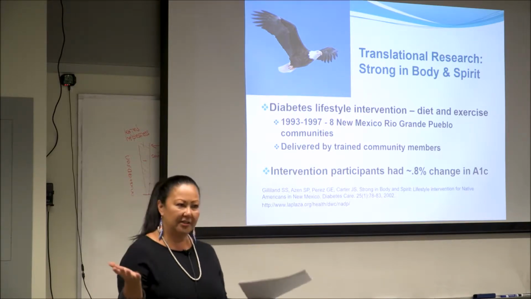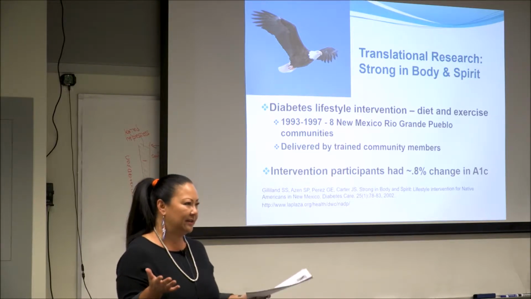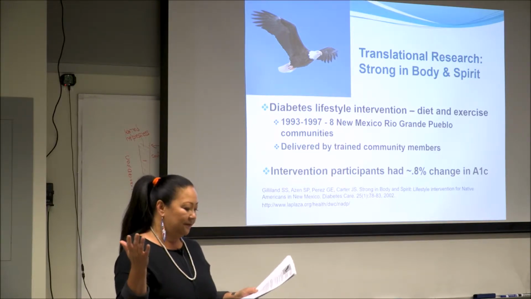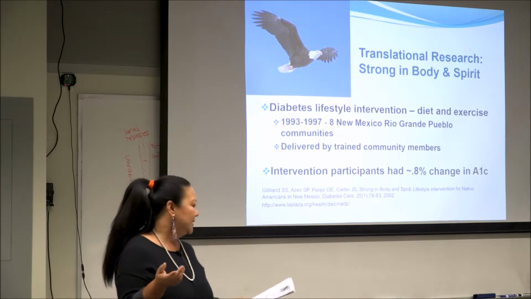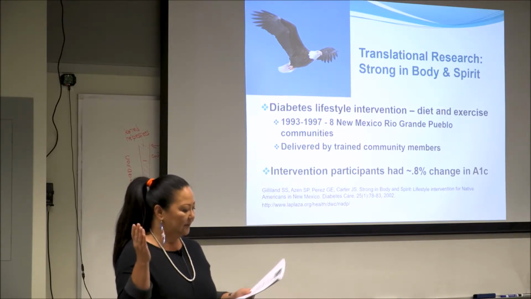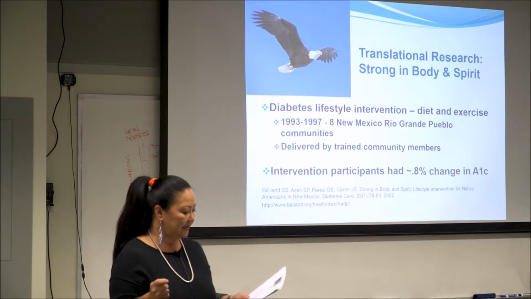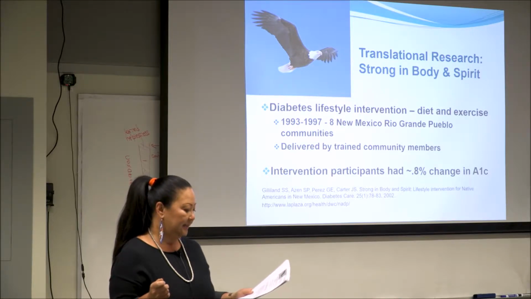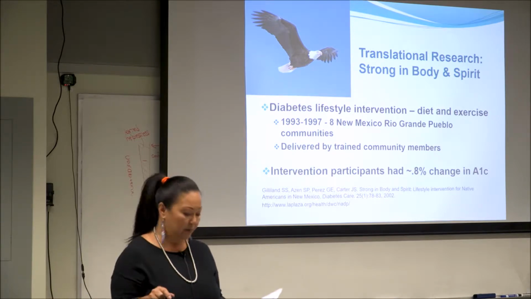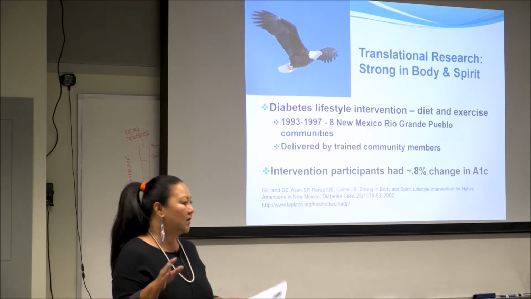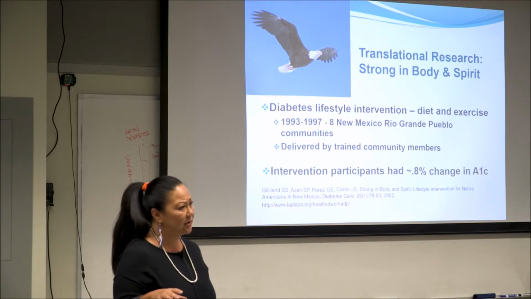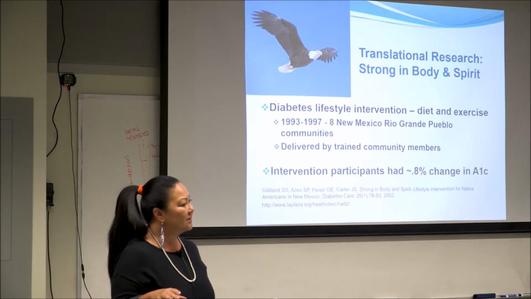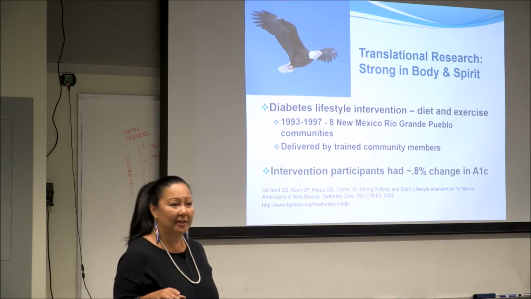So it was an educational curriculum, and most of the things I do are curriculum based. The curriculum focused on improving dietary and physical activity behaviors. The study was 1993 to 97. It was in 8 New Mexico Rio Grande Pueblo communities, divided into 3 geographic sites, and it was delivered by trained community health workers or community members. It was quasi-experimental. We didn't do a randomized trial for this one, and that's something you have to consider when working in communities. What methods are you going to use?